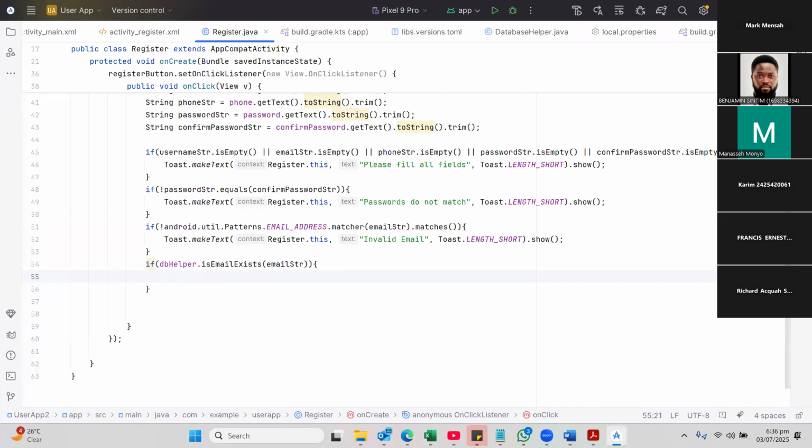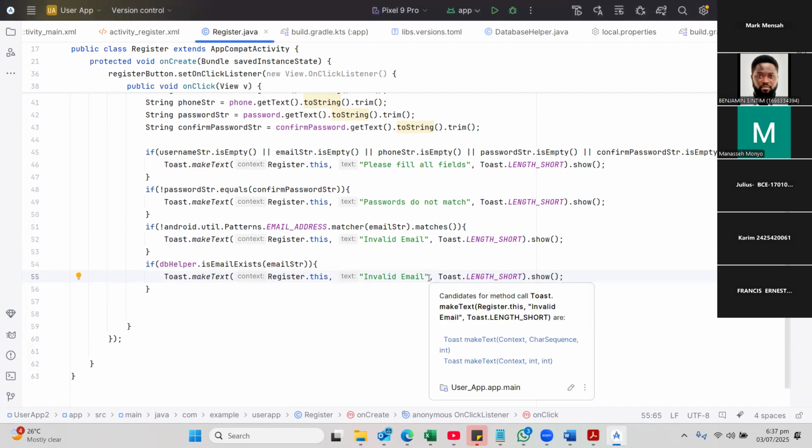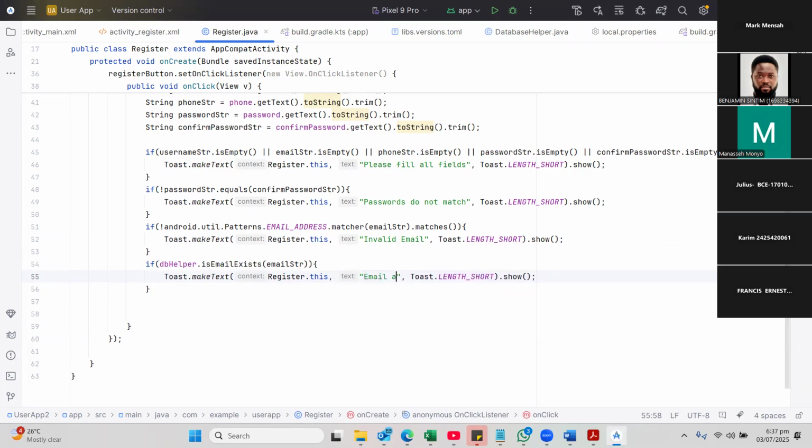If it says false, then it means that the person's email does not exist. So in here, I can tell the person, email already registered. Perfect.